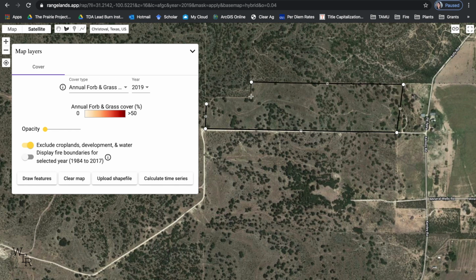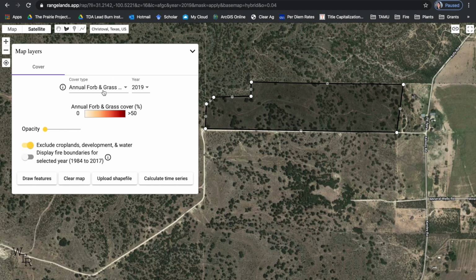Again, it can only process relatively decent pasture sizes. So you really want to pick out some definable features, and you might have to take a larger pasture and divide it up into smaller manageable parts. So go ahead and close that polygon by double clicking it. Okay, we've got our polygon built.